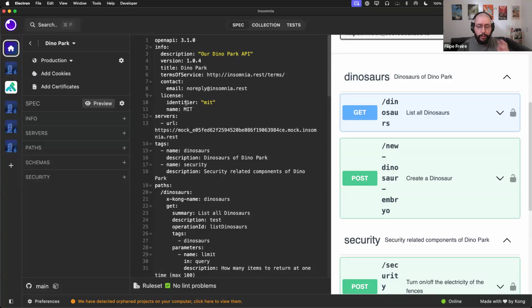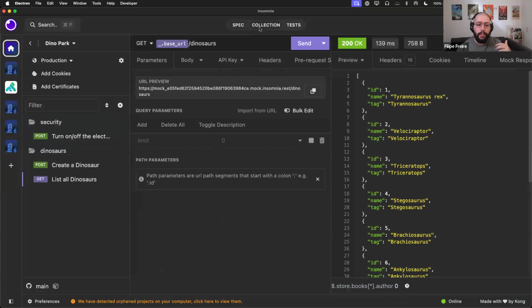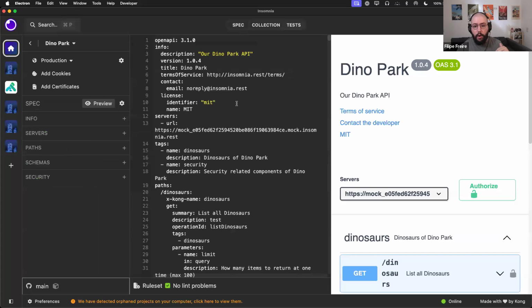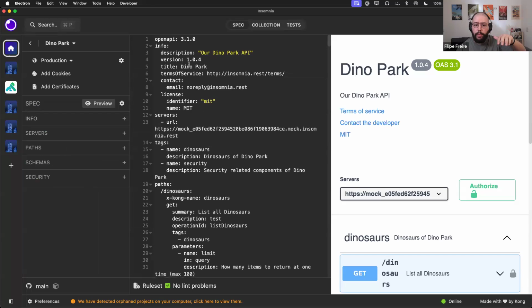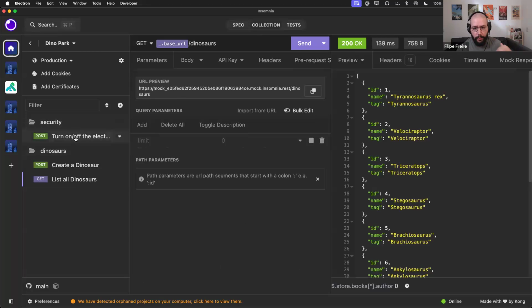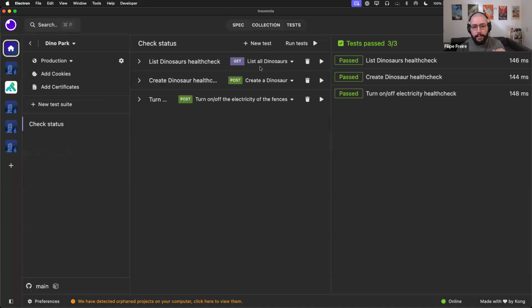From these specifications, you can do a cool neat trick here on Insomnia. That is, you can, for example, generate a collection. And collection here in the sense of you can generate requests, which you can use to tinker with and play with your API. So for example, all of this information that might have been encoded already for us by architects in our team or by other engineers, or is auto-generated whenever we update to a new version of an API, helps us in turn create all of these requests, which we can use in tests.